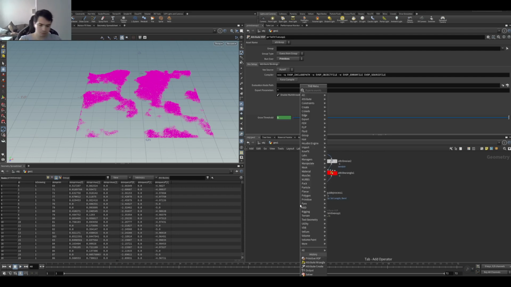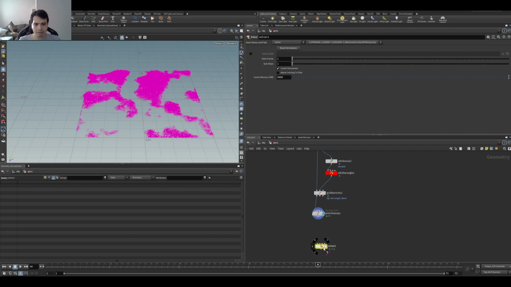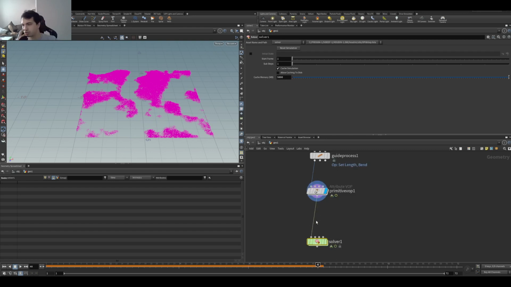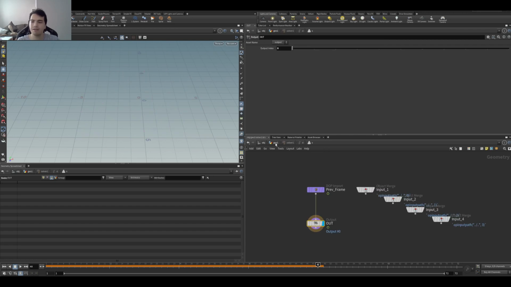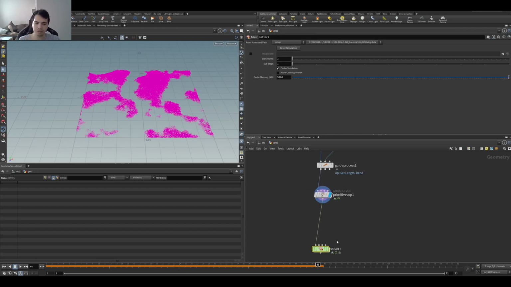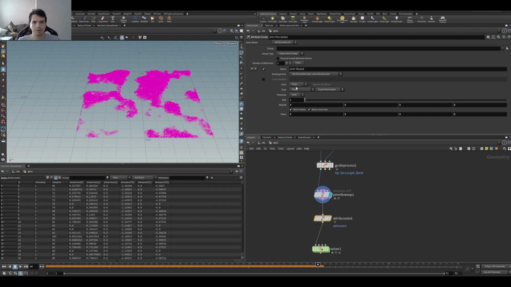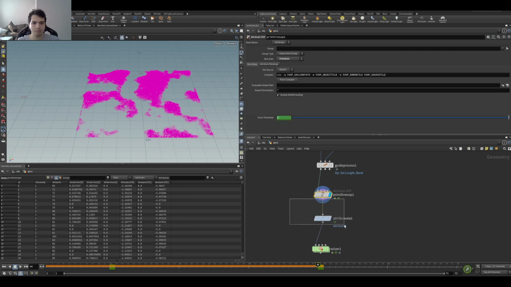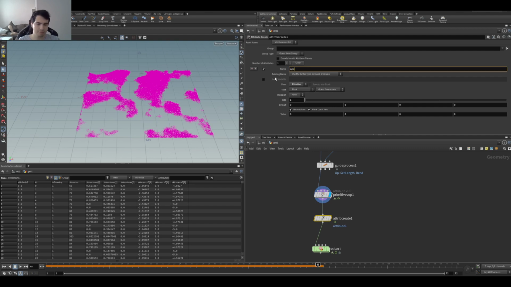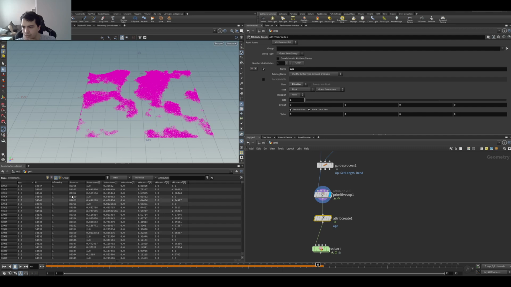Now I will create a solver SOP and control my age through this one. But in order to control it, I need to create it first, because if I create it here, it will be created every sub step of it. I don't want that. I want everything to get ready inside. So I'll just use attribute create. I want a primitive attribute. I'm working on primitive level right now. The name is age. Okay. The value is 0. So I have an age attribute that is 0.